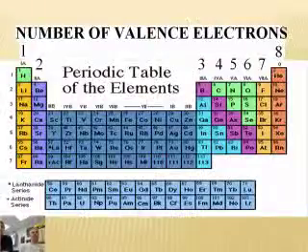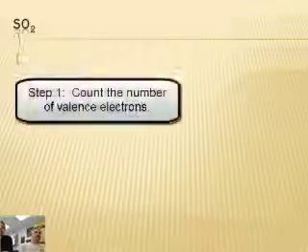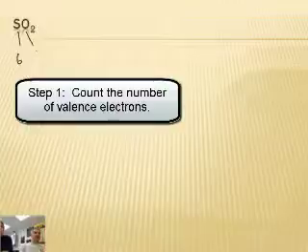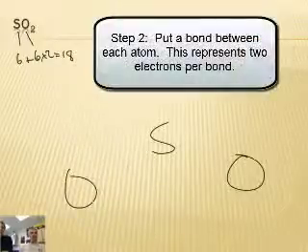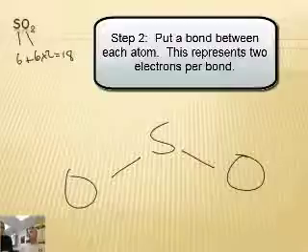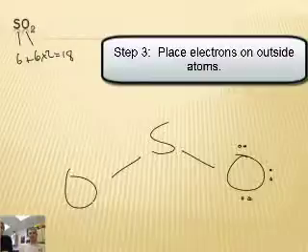Sulfur dioxide. All right, let's go. Sulfur is right here with oxygen, and they all have 6. So 6 is the number. Sulfur has 6, plus 6 times 2, that's 18. So sulfur is in the middle, oxygens are on the outside. We need a bond from the oxygens to the sulfur, 2, 4. Now we go to the outside, 6, 8, 10. He's happy there because he's got 8.